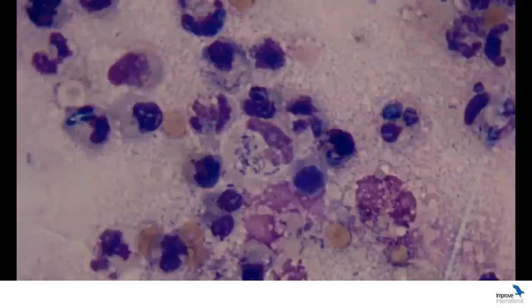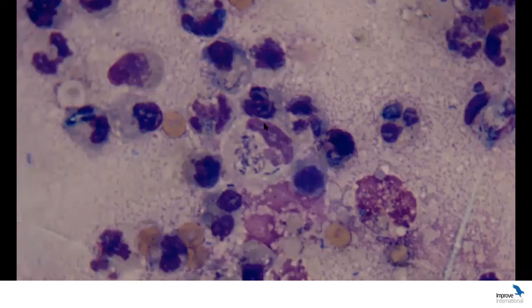But in these, you could see several fields, and there are different types of organisms that could be found. They were also present in macrophages, not just in neutrophils. And some of these cells are really difficult to identify as neutrophils because they're so degenerate, while others we could more easily identify, such as the one I'm arrowing now, or the one here in the left-hand top corner, where it's easier to identify as a neutrophil, even though it's degenerate.